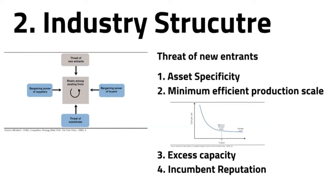Rivalry among existing firms examines how companies compete on price, service, product, advertisements, and more. In a concentrated industry with fewer players, there are generally greater profits than in a non-concentrated one. Additionally, rivalry in an industry usually increases if the general growth of the industry is slowing down, as companies need to take profit from each other rather than from a generally growing pie.